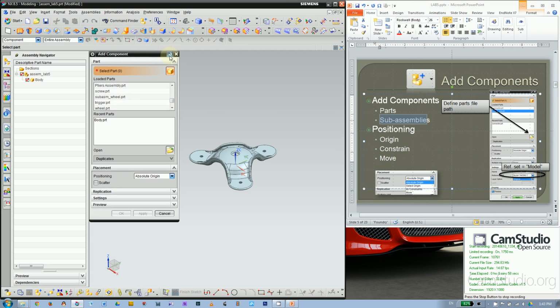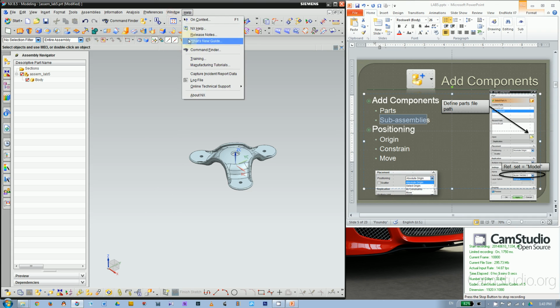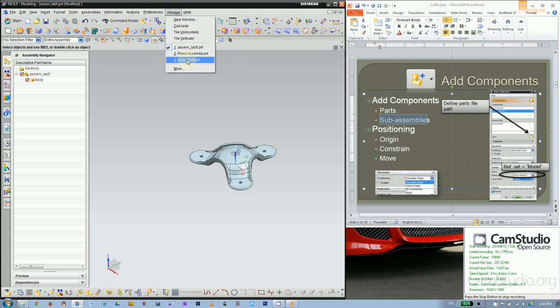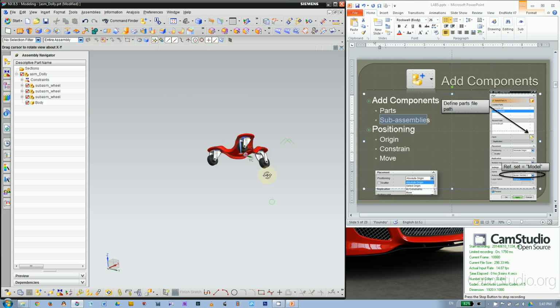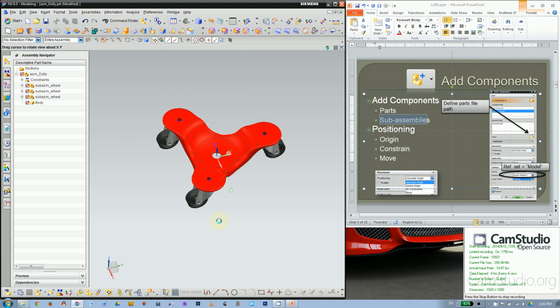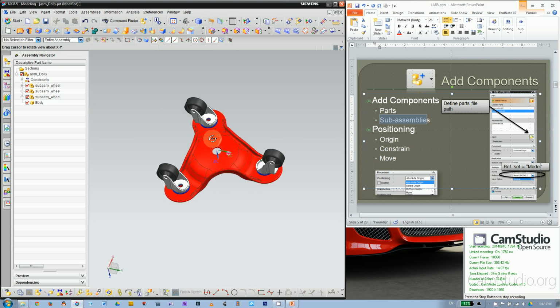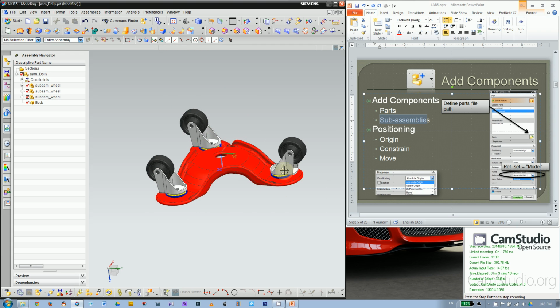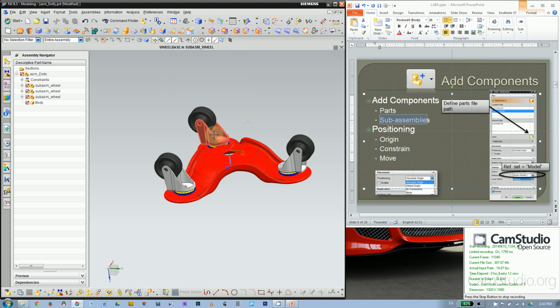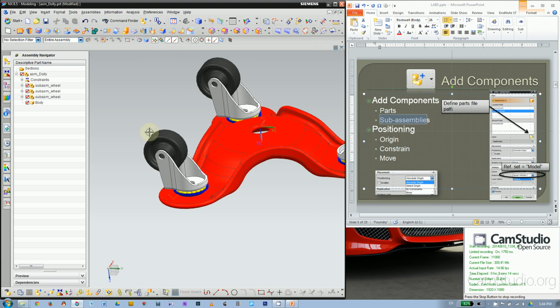subassembly wheel. Let's go to the completed model here. For this dolly, you see you have three identical structures. So when we make this assembly, you can make this wheel assembly first.